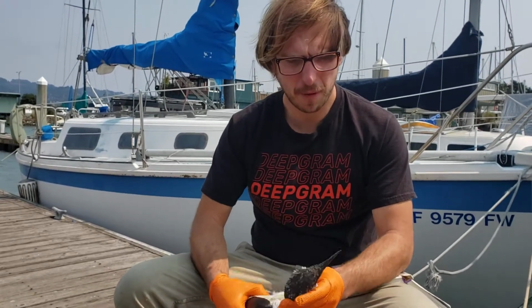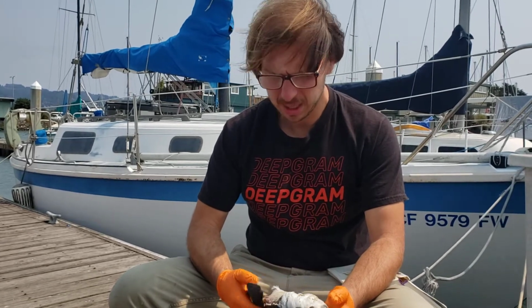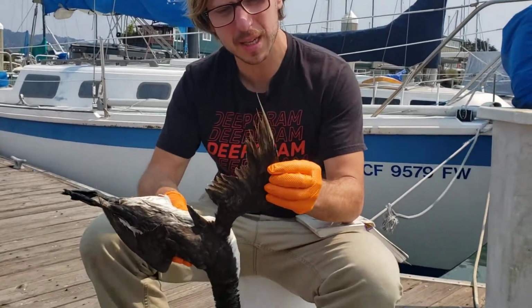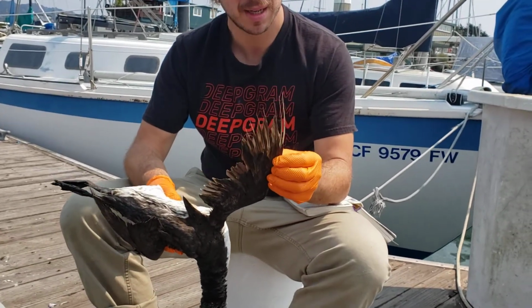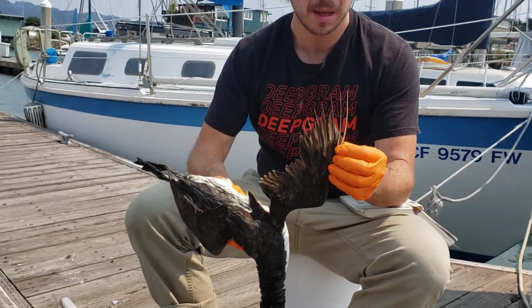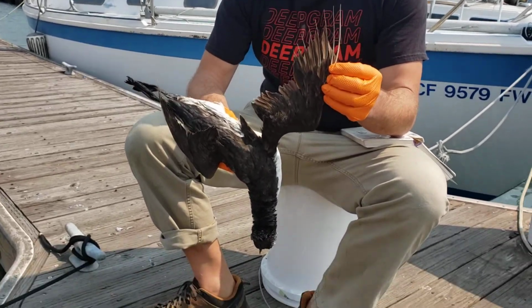A friend reported to me this morning that there was what she thought was a murrelet floating along happy in the water. I can assure you it was not happy. As you can see, the damage to these primary flight feathers tells you that I don't know enough about birds, or this bird in particular, to tell you what happened here, but you can't fly like that. That ain't healthy. So anyway, it was here in a cove because it wasn't happy.